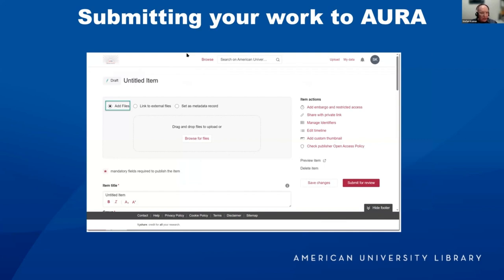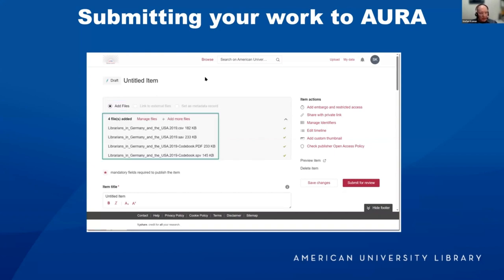And there are three ways of adding content. The most common way will be, I think, to add files, which means you upload them to Aura. I will just say Aura, that means the EU Research Archive, the official name. But you can also link to external files that may be somewhere else on a cloud hosted site or another repository or what have you. And then lastly, this will probably be the least often used, you can just create a metadata record about the research, about the work. It's kind of like having a library catalog record that has no file associated with it by itself. So the file is not in the repository or not even external. That's just information about the research, if you will.